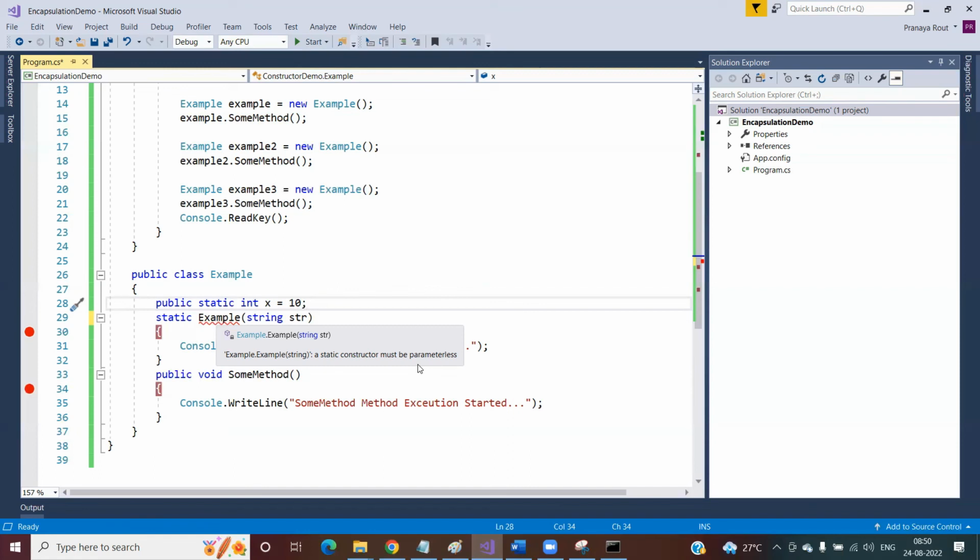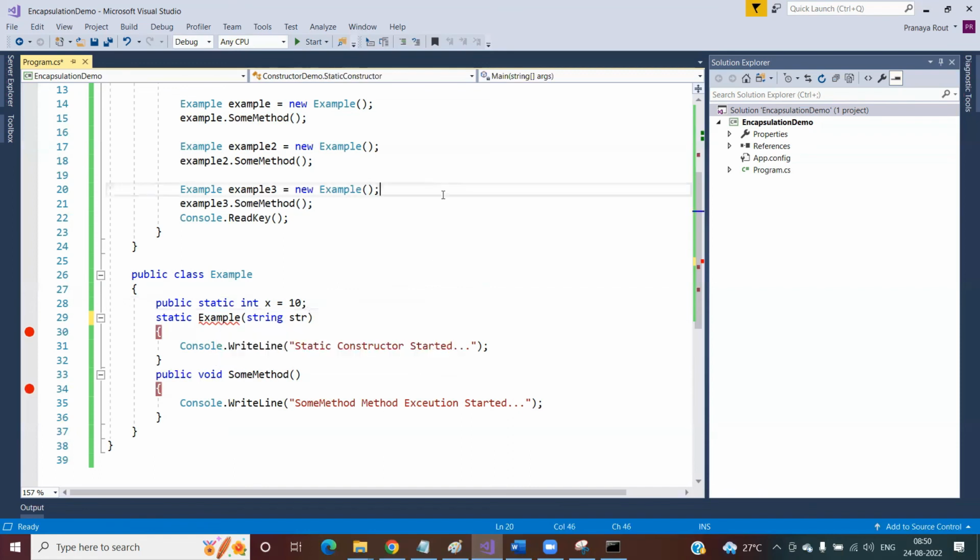See, generally, if you are developing an application, most of the time you will not find a use for the static constructor. But if you want to execute some logic only one time, how can you achieve that?